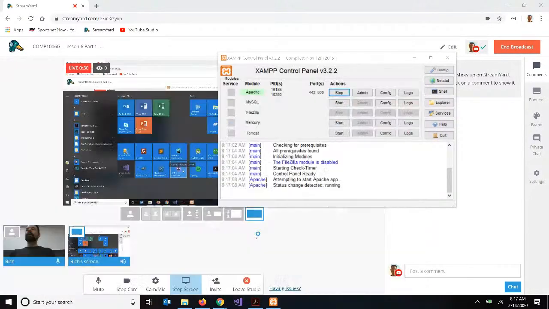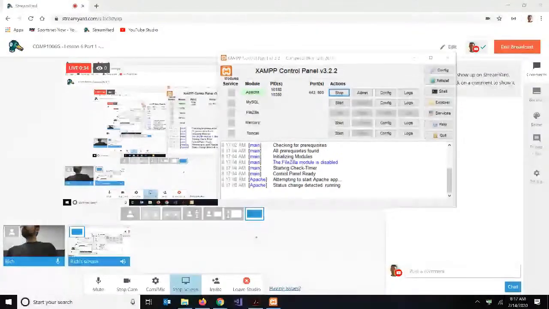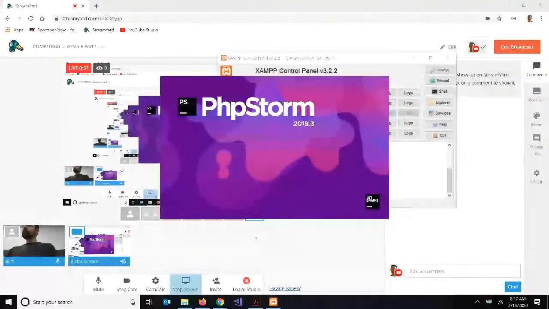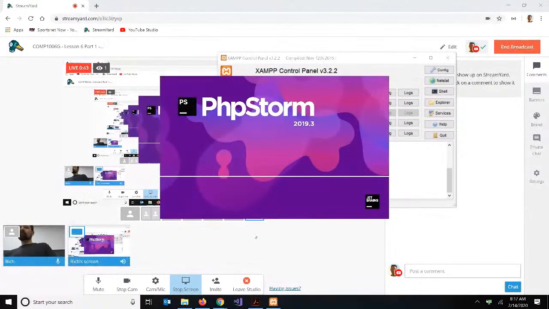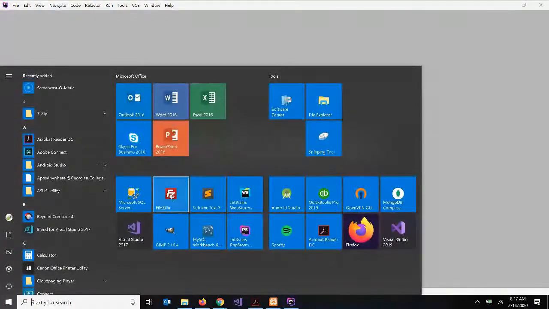Make sure I'm connected to the VPN. I'm also just going to connect in FileZilla.